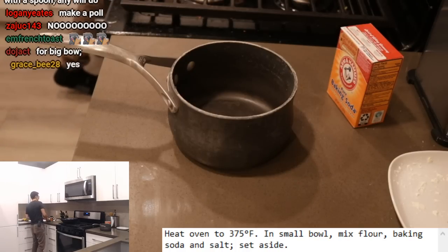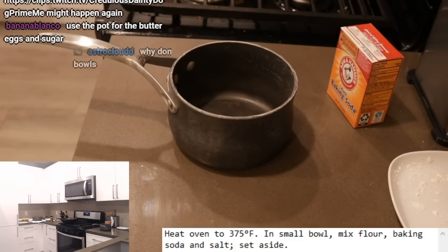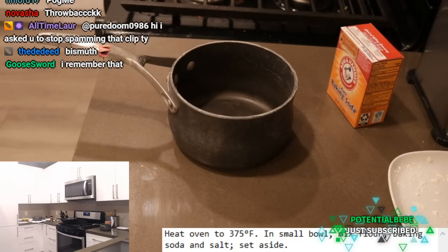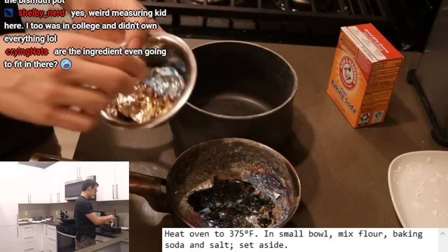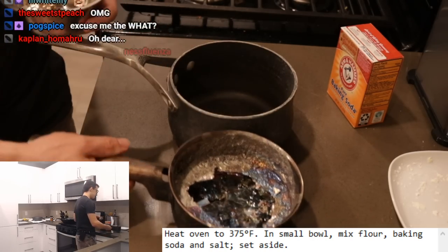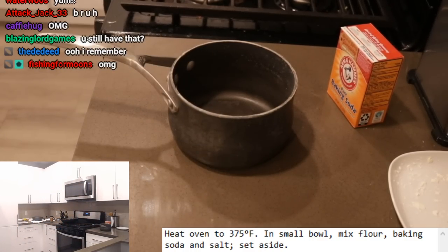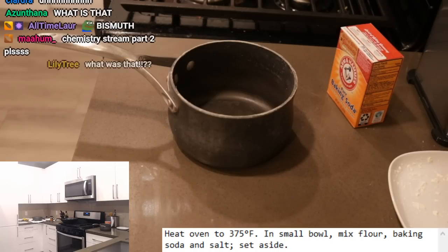Is that the bismuth pot? No, it's not the bismuth pot. I'm shocked you remember the bismuth pot. Damn, that's a throwback. Yeah, let me go to my box of chemicals here. No, this is the bismuth pot. Here, let me show it on stream. Still there. Got some. Remember when we were doing metallurgy on stream? We might need to do this again, but this is the bismuth pot. This was a failed cast, but yeah. It weighs heavier than gold. Fun fact. Actually, you can just look at the periodic table, but just in case you were curious, I guess.